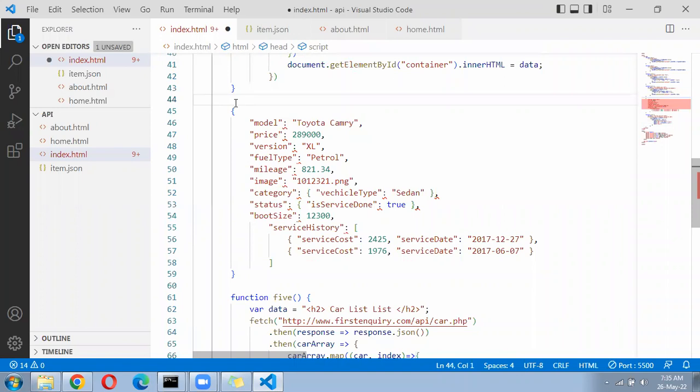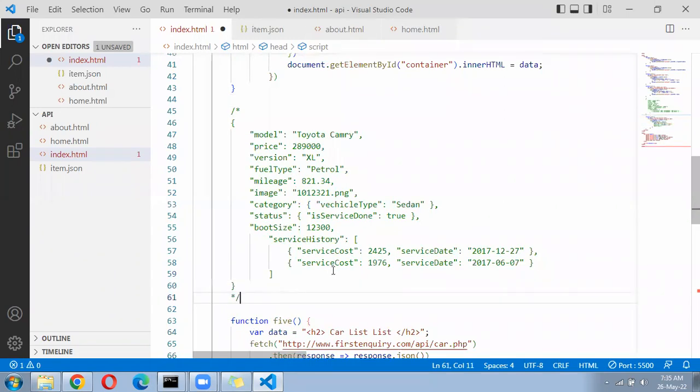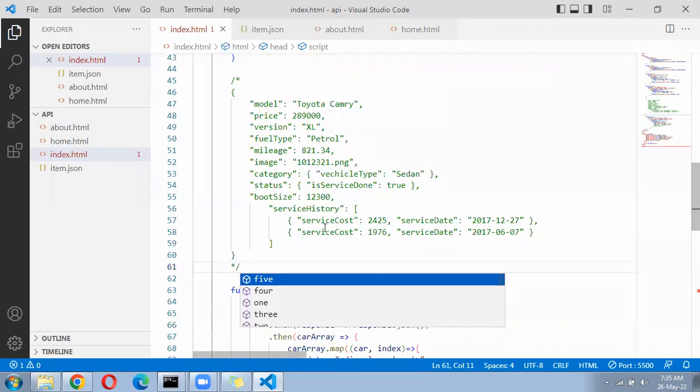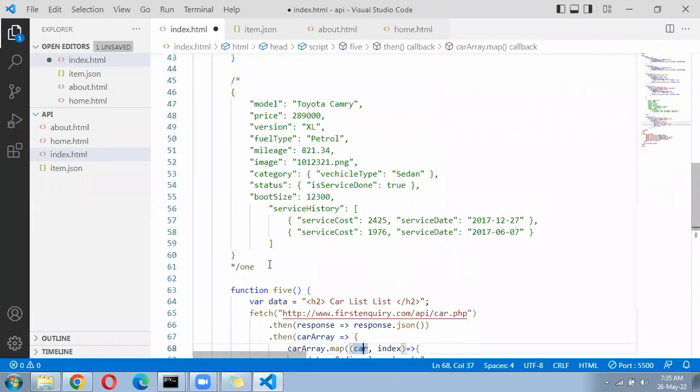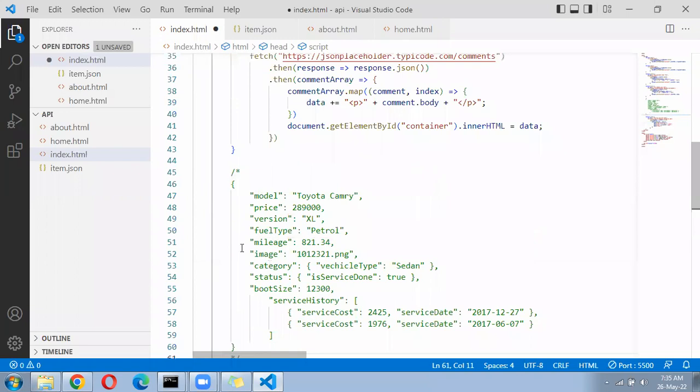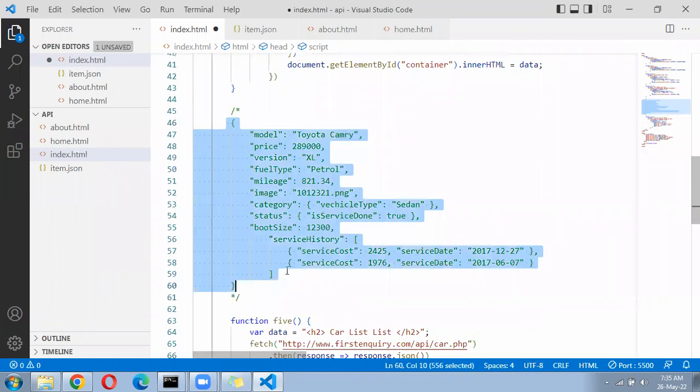This is just simple data, how it is coming from the backend. So the structure of the car variable, the car variable you have used here, car array dot map, and then you are passing a car. The structure of the car variable is something like this.